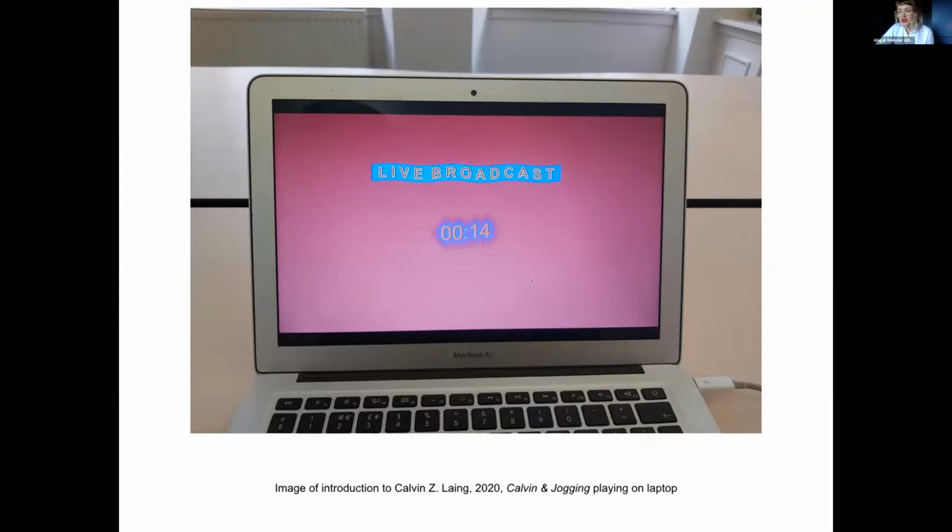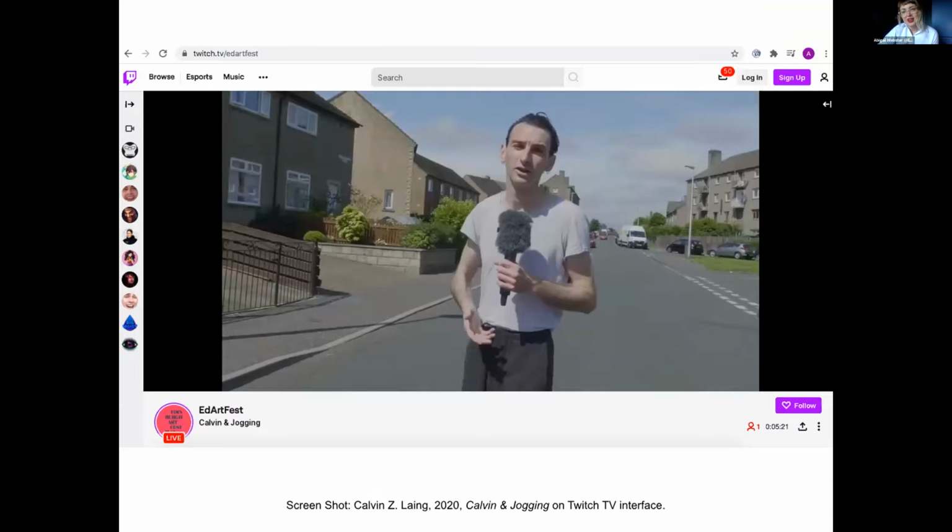I understood this choice to question the very definition of liveness and its implied temporal sequence, showing the concept to be mutable and historically contingent, while questioning the common assumption that what is real is in the moment, while mediatized events are secondary or artificial. The work was broadcast on a platform called Twitch, typically used by video gamers to watch and chat with one another, though recently reappropriated by a number of artists.